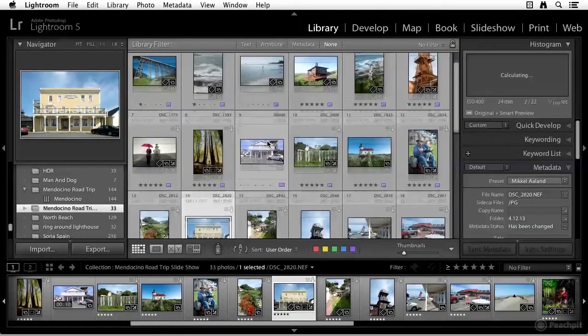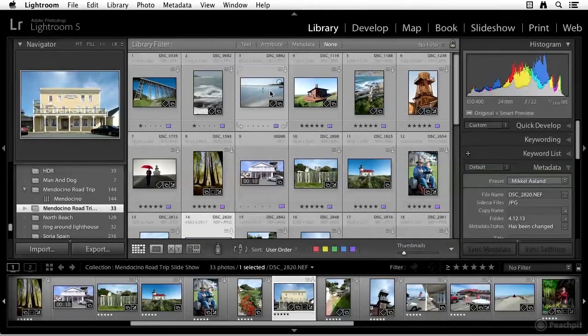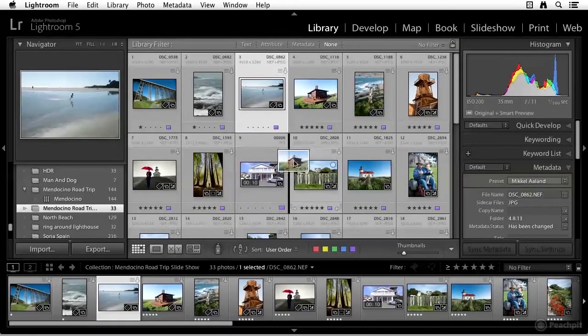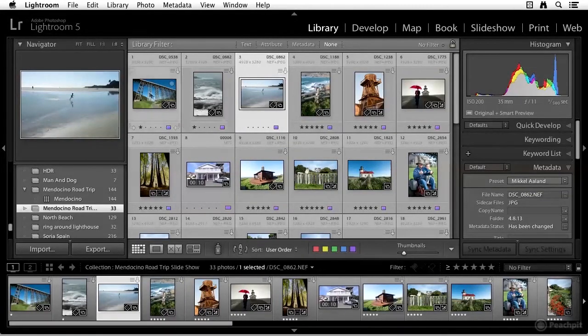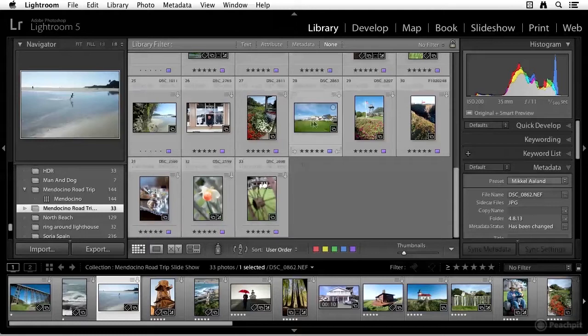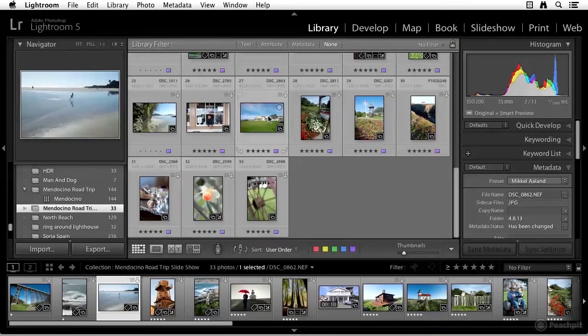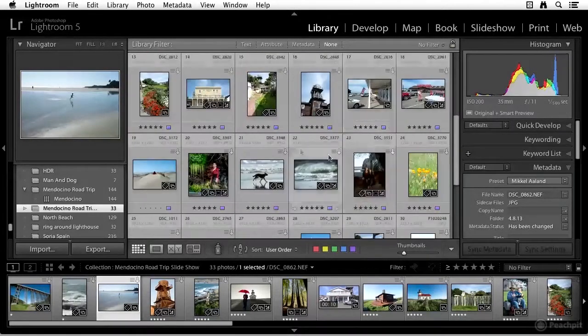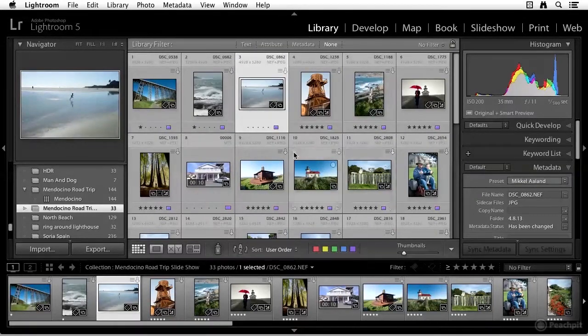You can do your organizing and sorting here in the library module. Let me show you what I mean. I can move images into different positions, because what's going to happen when I go to the slideshow, it's going to play them sequentially. So this will be the first slide, second slide, and so on. Now I may want to change the order, and it's very easy to do that here in the grid view in the library module. Now I'll be able to do that in the film strip later if I want in the slideshow module. It's just a little bit easier to do it down here. Now I'm not going to spend a lot of time organizing this, but you get the idea how you can move things around and make sure that they're in the right order.